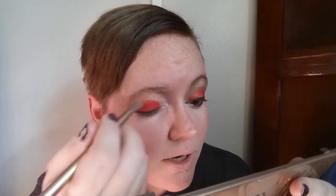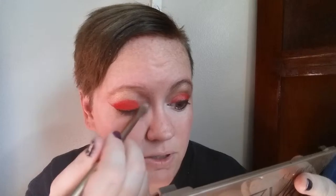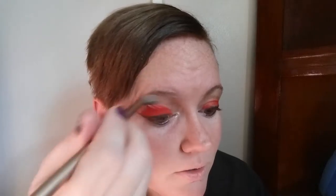Okay, so I like using the gold colors, particularly this Half Baked color that's right here. And I love using the fluffy brush on this one. It comes with the little flat brush like that. As you can see, I used it for my purple. But I'm just gonna use the Half Baked and go in here and bring that right on up to my eyelid, my brow bone. And then I'm also going to go in here because I like that extra little pop right there. Okay. Kind of. See, look. Man, the lighting in here right now is not doing me justice. Okay. So that's that.